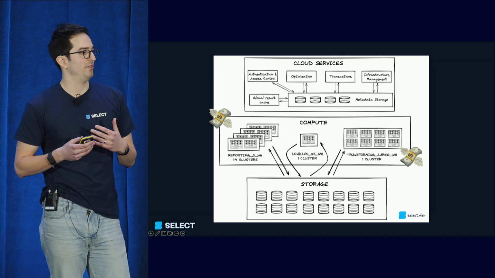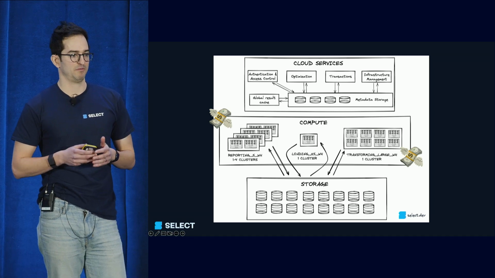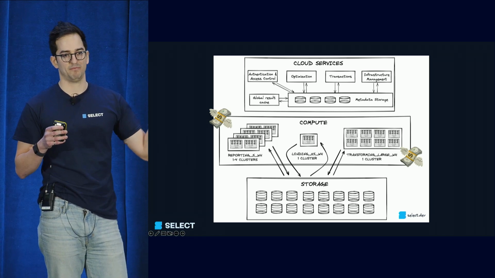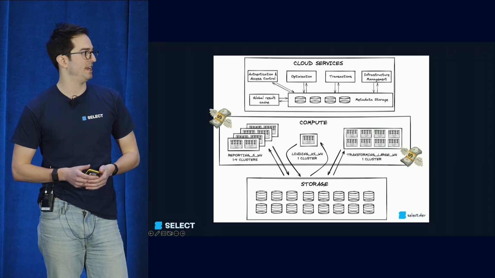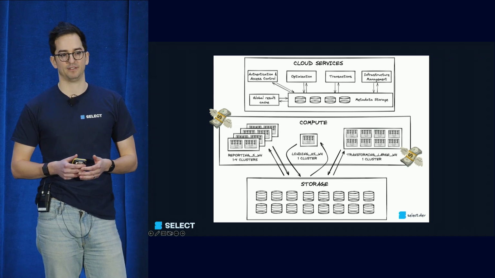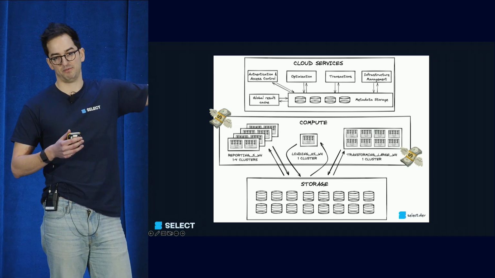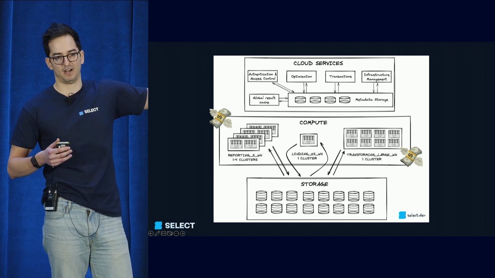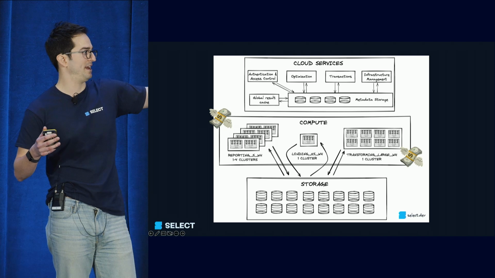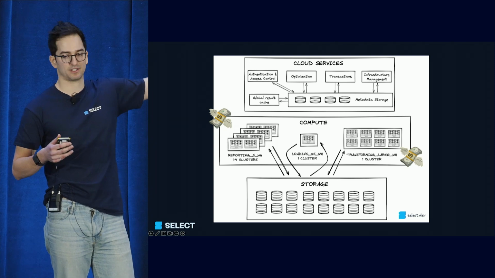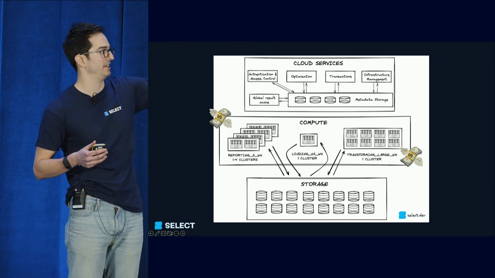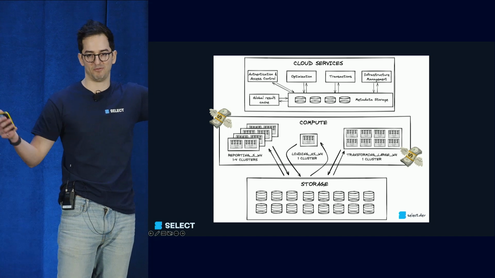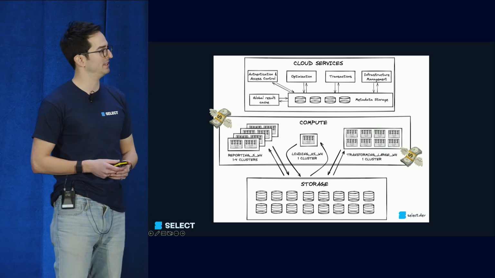From a cost standpoint, what we typically see with the customers we work with is that this compute layer makes up typically about 90% of what people will spend in Snowflake. So that's really where we want to focus most of our time today. There are things you can do as well to reduce your spend or optimize usage on the storage and cloud services layer, but we're really going to focus heavily on the compute side. If you want to chat about those other ones, let's connect after.